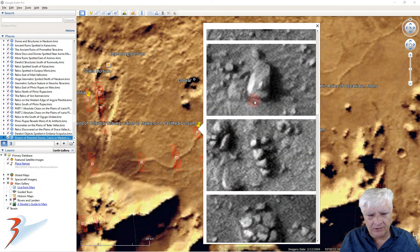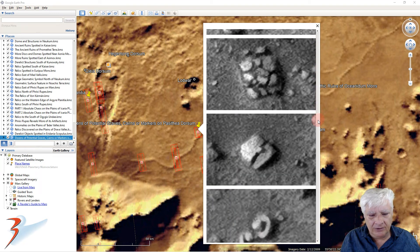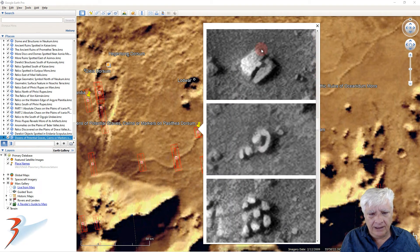And then this strange part looks like some type of platform with a ramp on it and a part out in the center. We've seen similar ones. It looks like they've erected these platforms and they've got small structures on the top. And then — we've seen this quite often on Mars — where we have two objects next to each other, separated by a straight gap, and a part that bridges that gap.